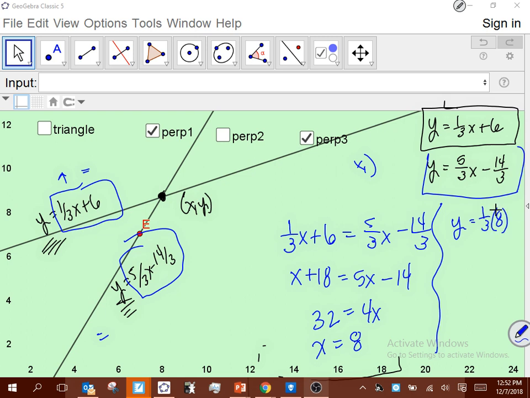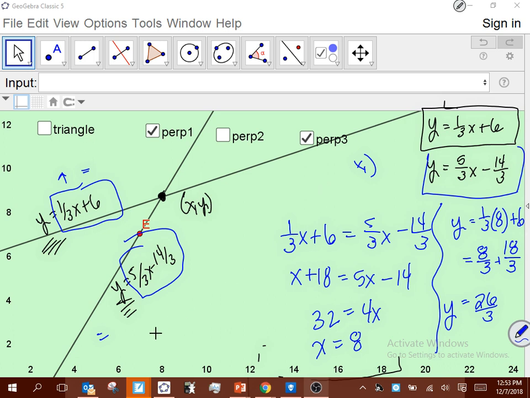So say y is equal to 1/3 of x. Well, x is now 8. And then we'll add 6 to that. What's 1/3 times 8? As a fraction, 8/3, right? Plus 6. Okay, well, if I want to add 6 to 8/3, what do I need? Common denominator, right? So it'd be 18/3, right? That 18/3 is still 6. What's 18 plus 8? 26. Does 26 divide by 3 evenly? No. So my y value is 26/3.